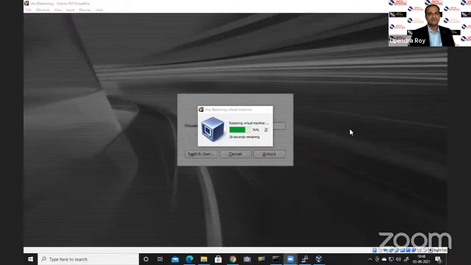Okay, let me share the screen so you all will be able to see what is going on. So this is the server, basically what I have on my own machine.